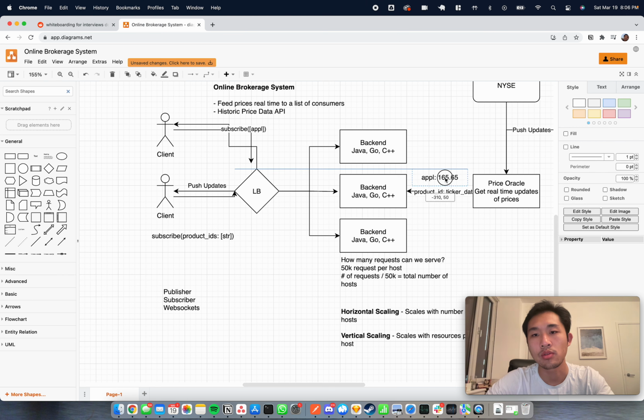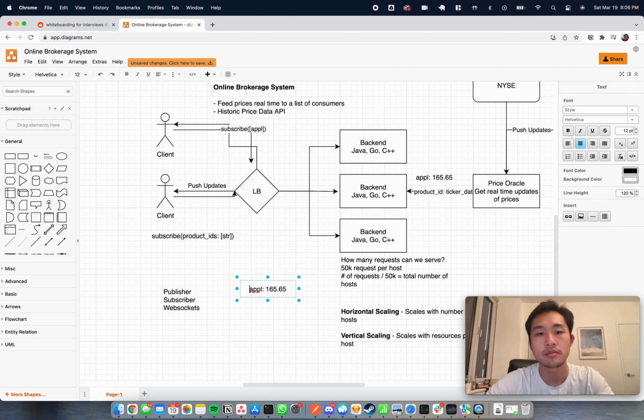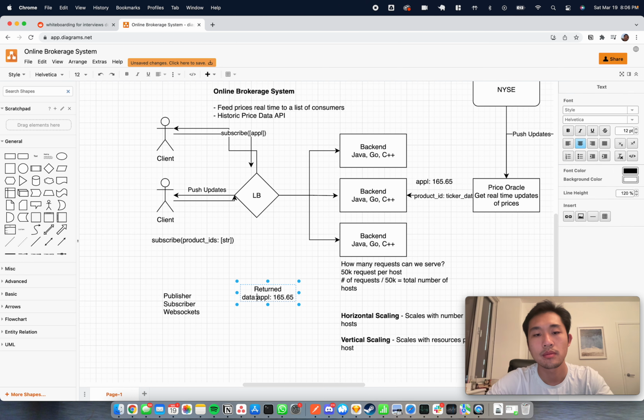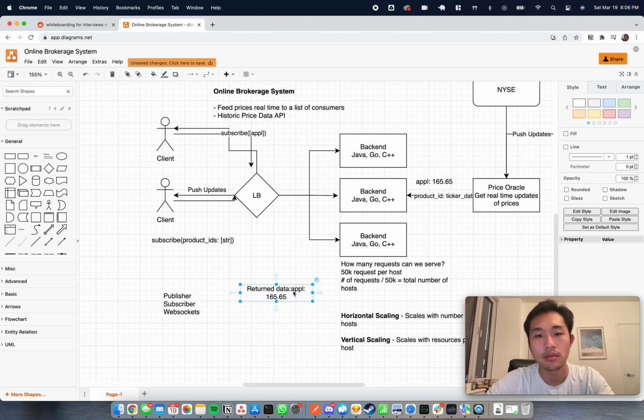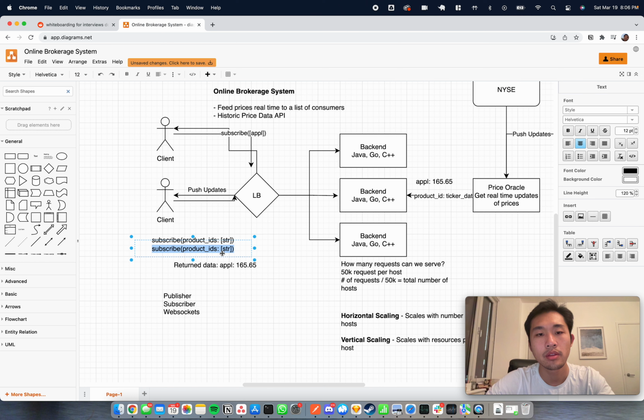That data is sent to the backend. Then it will get returned to the client using the keep alive connection created during the subscribe call. So this would be the return data. Not for the subscribe call, but for the keep alive connection.